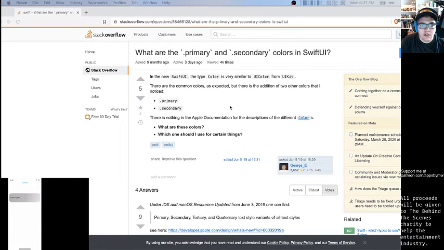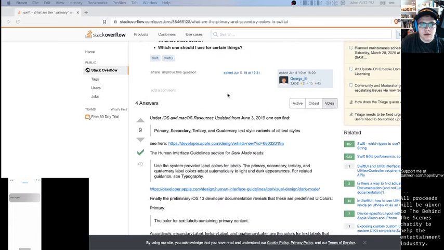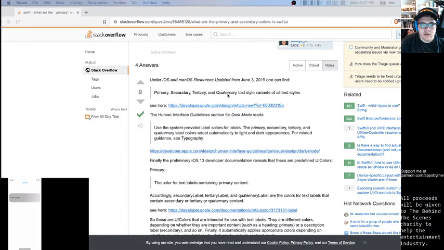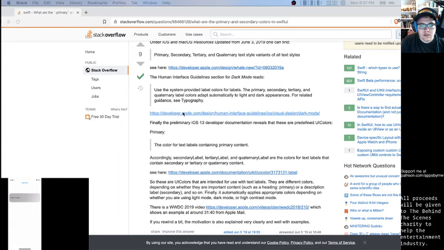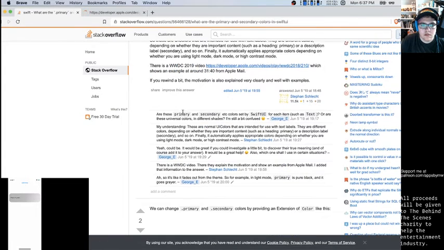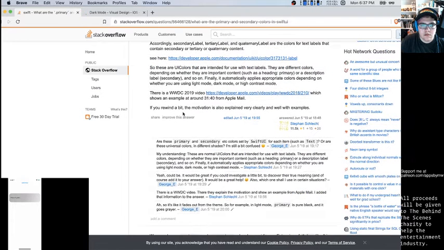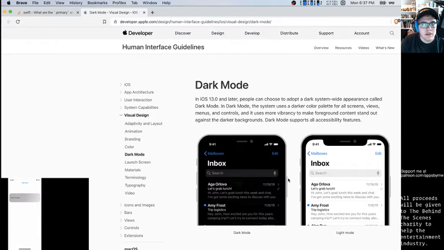There are common colors as expected, primary, secondary. This is basically what I want to edit, but where do I go to edit them? I want to do this as close to what Apple really expects from developers, which is why I'm going through all of this to figure out where it's supposed to be. And once I figure all of this out, then I can implement this a bit more in my other app.